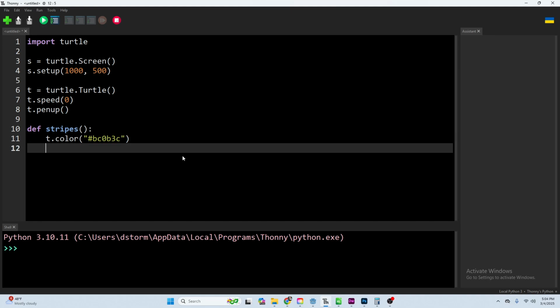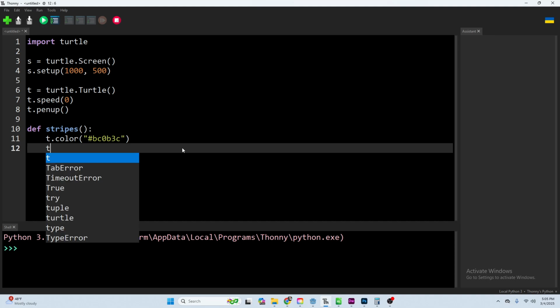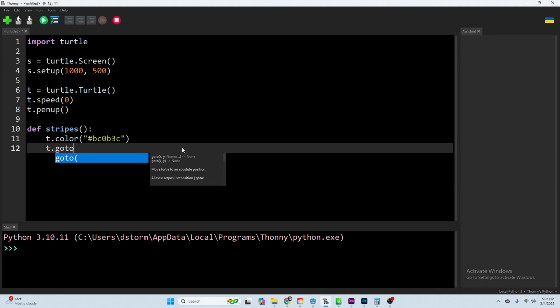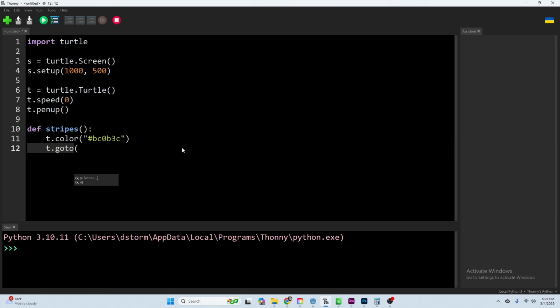Okay, perfect. Now I want to start in the top left corner because I'm going to draw my first stripe. So I'm going to go to t.goto. My screen is 1,000 pixels wide, and I'm starting in the middle, so I need to go to the left, so it's going to be a negative number.